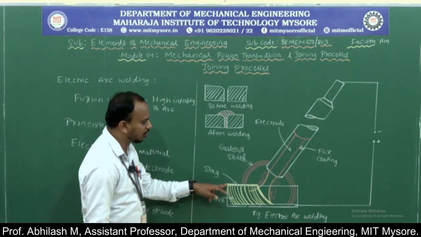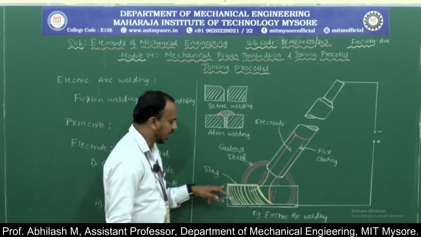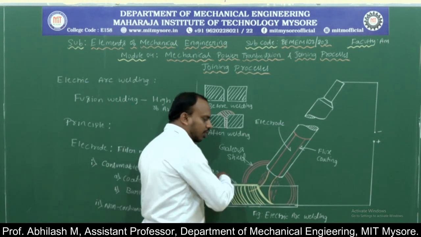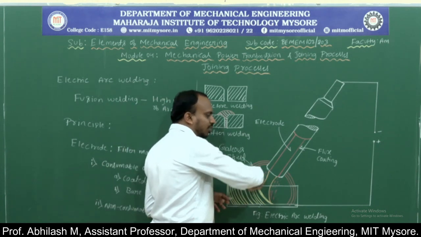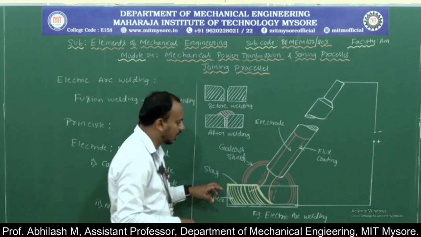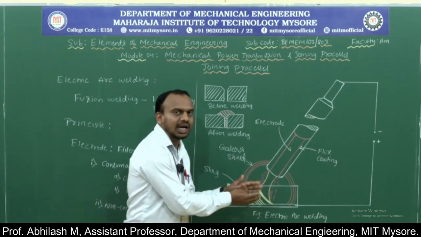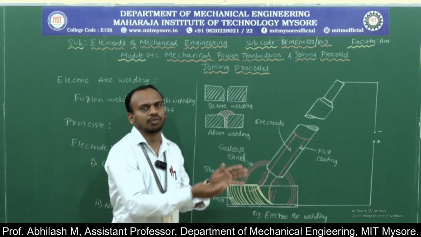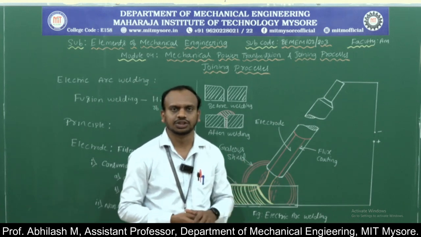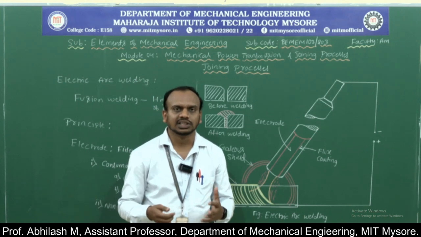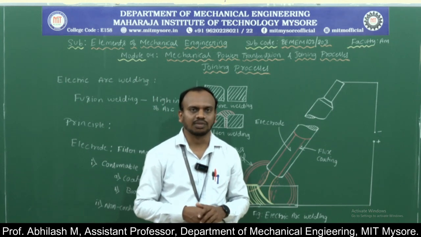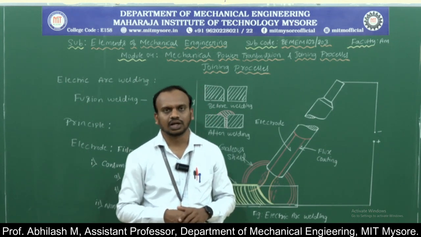This is the slag that is formed after the process. So during the process, you make the electric arc pass from one length to the other, and the filler material will occupy the gap between the two workpieces, and when you allow them to cool, you obtain a homogeneous joint. Well, this is how an electric arc welding process works.